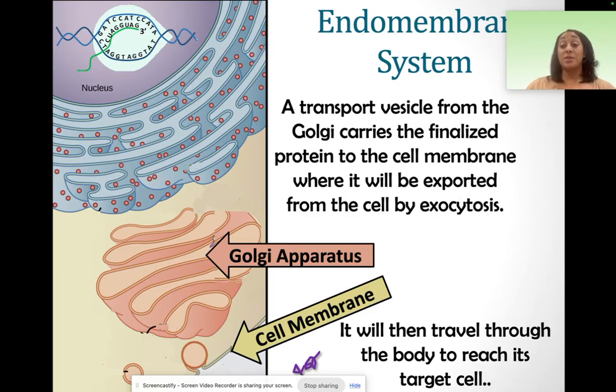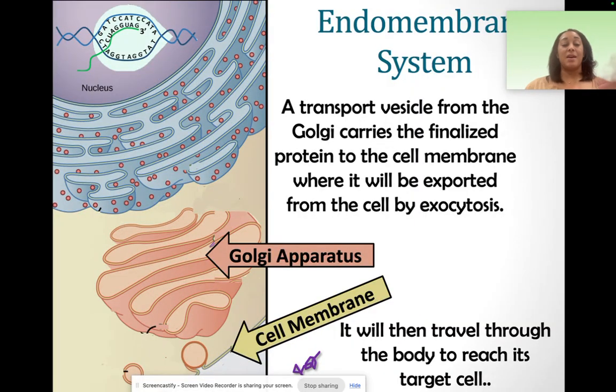Now if you remember during cell communication, we talked about the difference between protein ligands and lipid ligands. So this would be a protein that's about to go to its target cell. Remember, its receptors are on the surface of the cell, so that's going to be important. And that's it, just like that. Those are the major players in the cell that have to do with protein synthesis. I thought it was really important that you get this.